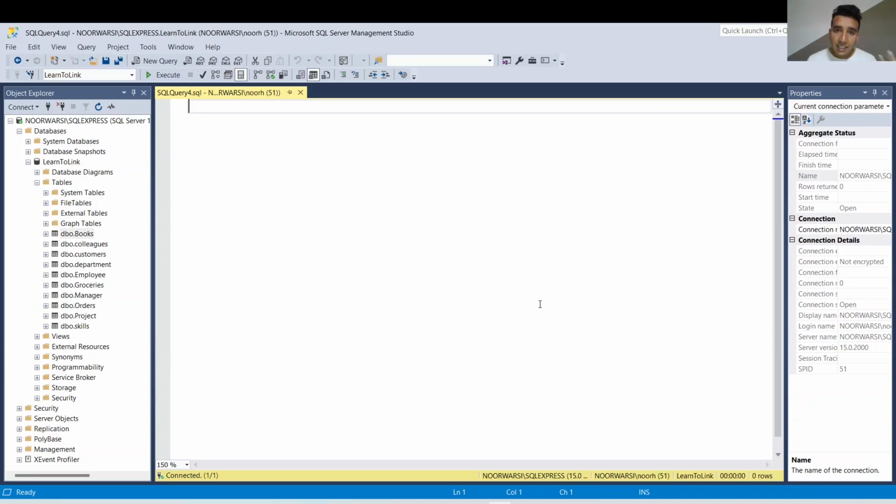With the delete command, you can roll back the changes, which means that if you have executed the delete query, you can roll back your changes. On the other hand, you can't roll back the changes with the truncate command. Delete is a slower command, but truncate is faster. And as I already told you, delete is a data manipulation language command, and truncate is a data definition language command.